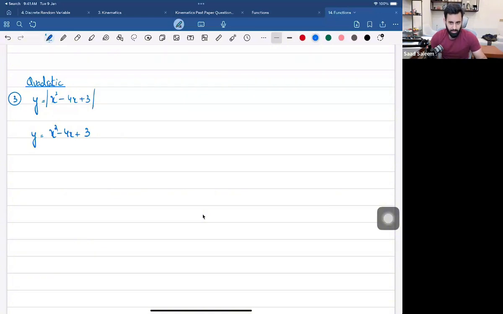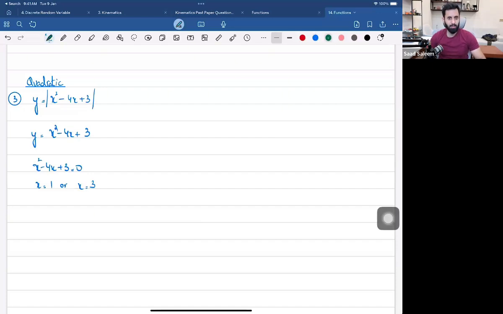So how will we sketch this quadratic curve? What are all the things we need in order to sketch a quadratic curve? We need the x-intercepts. So let's find out the x-intercepts by equating it to 0. You guys know how to factorize a quadratic equation. When you do that, you will get two x-intercepts, x equals 1 or x equals 3. So these are your x-intercepts. Then what's another very important thing that we need, perhaps the most important when we are sketching a quadratic curve? What's the most important thing that we need?